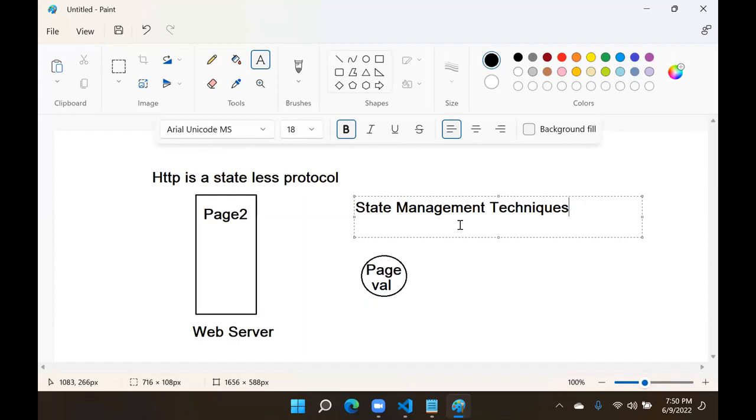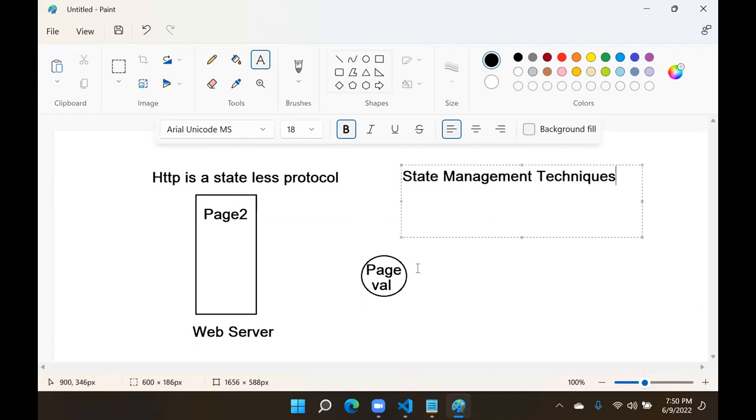Then every web technology in the world has to use state management techniques: Java, .NET, PHP, Python, everything. Many state management techniques are there, like application state, session state, cookies, right? We also have query strings. We can transport data using query strings also.